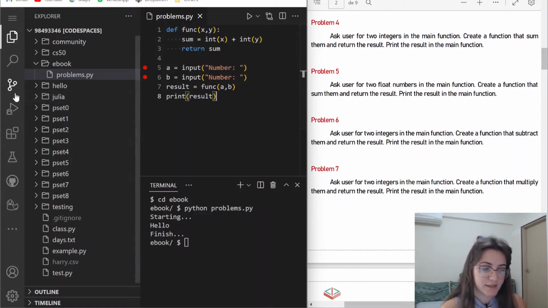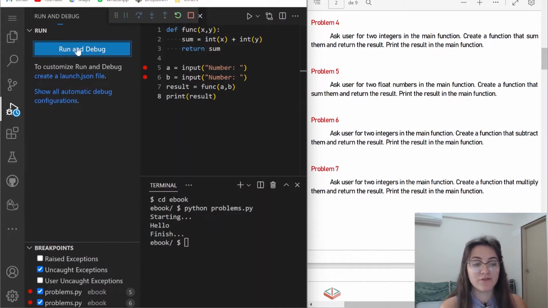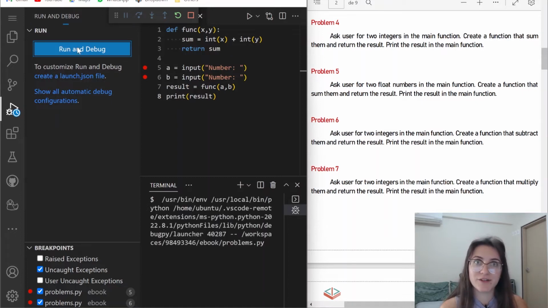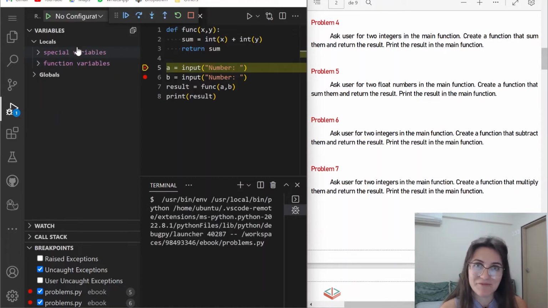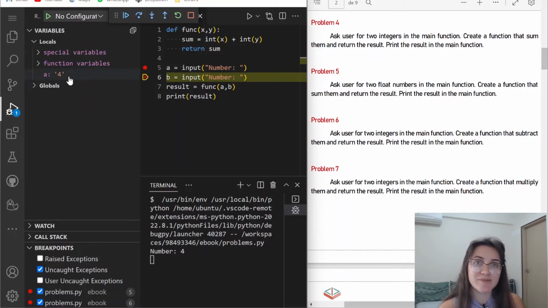So let's try again and see what happens. When I run and debug, now the idea is, instead of sum returning us 45, it's going to return us what we're expecting in math, that is 9, okay? So again, the variable a, we're gonna ask the user, I'm gonna pass the number 4. And here we're gonna store the number 4 in quotation marks, so this means that it's a string.